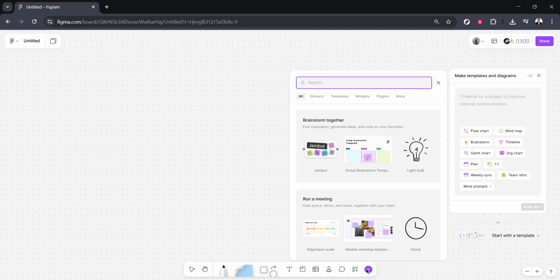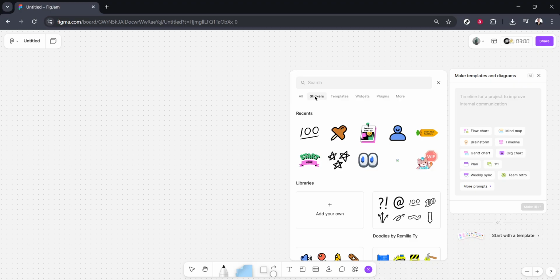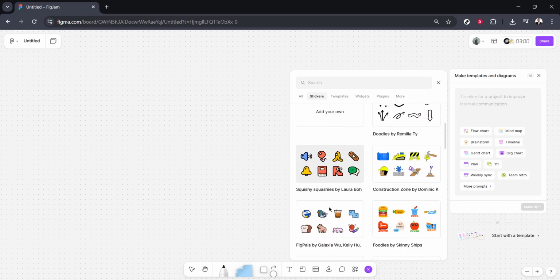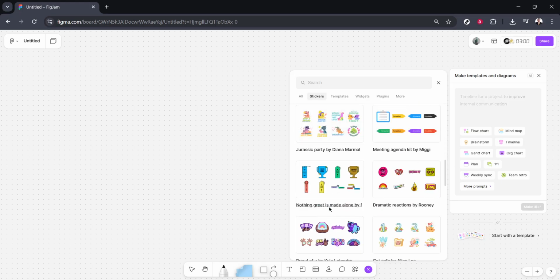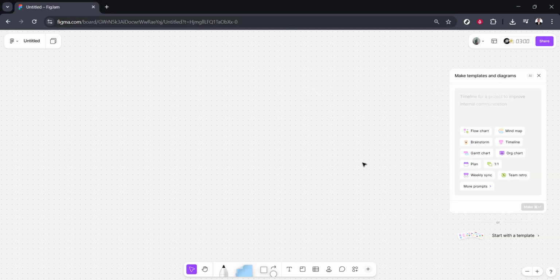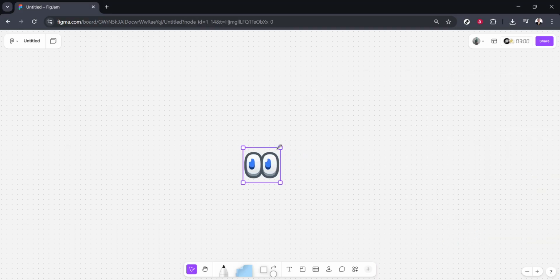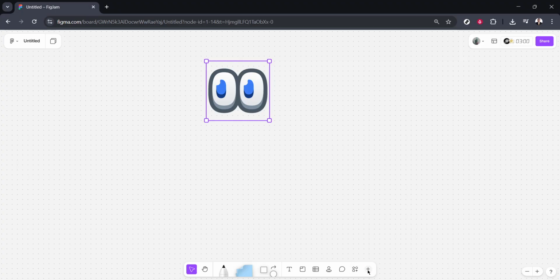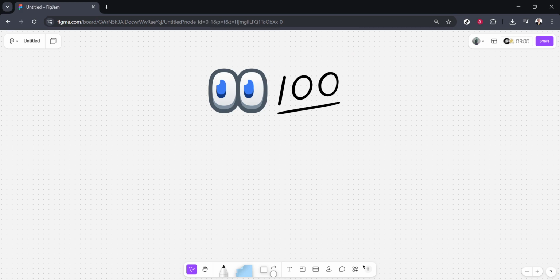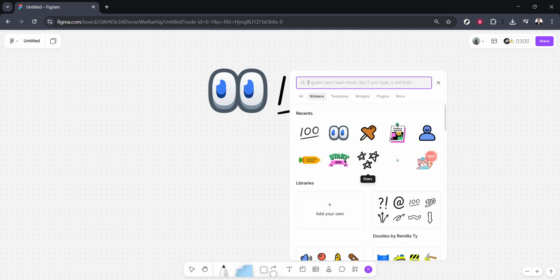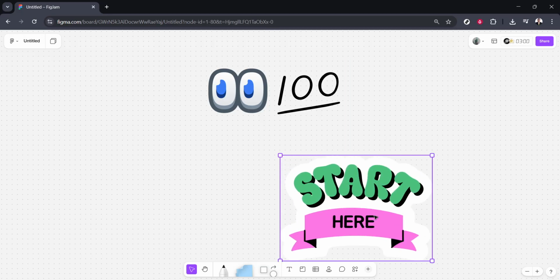With the More Tools menu now open, you'll see a selection of different categories. Scan through these options until you find the Stickers category. It's usually quite prominent, often represented by a small sticker or emoji icon itself. Once you click on Stickers, a whole new world of visual expressions will open up. You'll be presented with a delightful collection of pre-designed stickers, ranging from playful characters and reaction emojis to more functional arrows or check marks. Take a moment to browse through the available sets. You might find exactly what you're looking for, or discover new ways to express your thoughts.